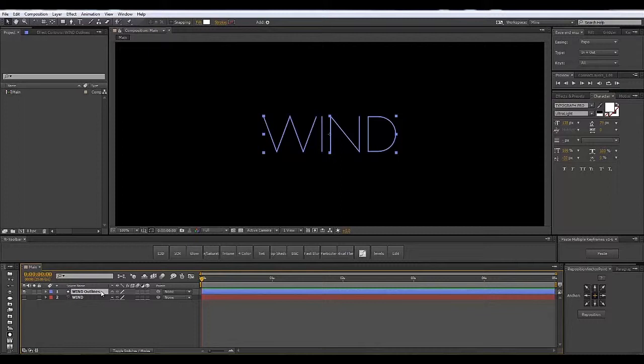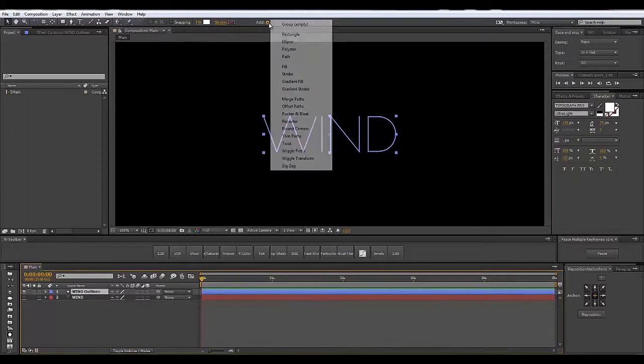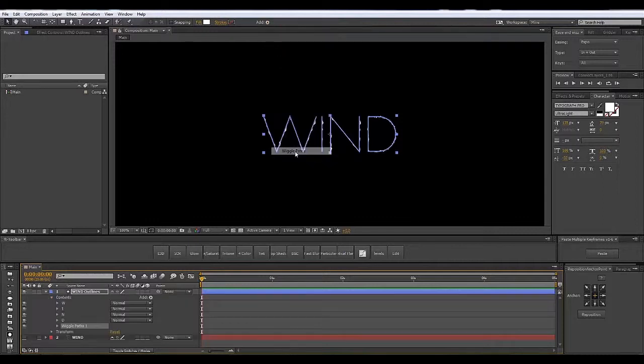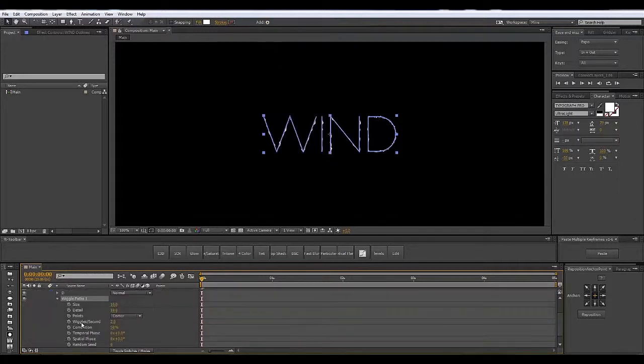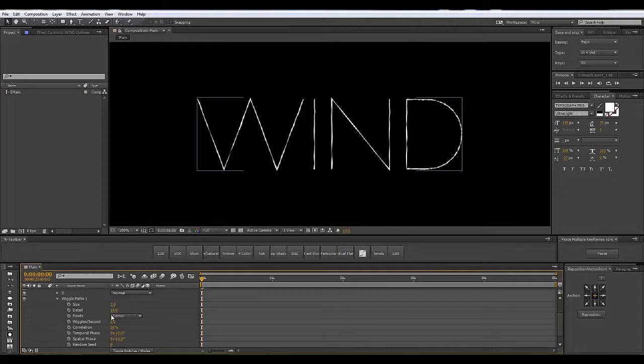With the shape layer selected, I'm going to the Add drop down menu over here and add in a Wiggle Path. And now let's open the options for this transformer, and I'm going to decrease the size to around 2 and increase the wiggles per second to like 15.